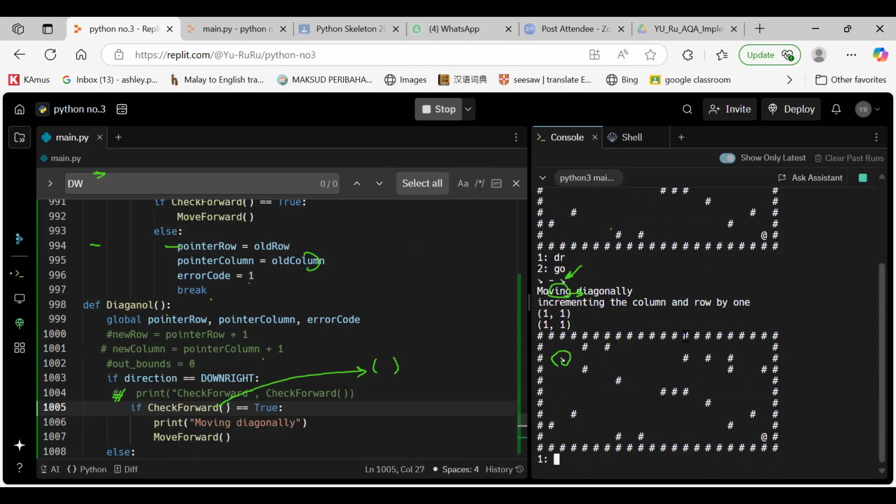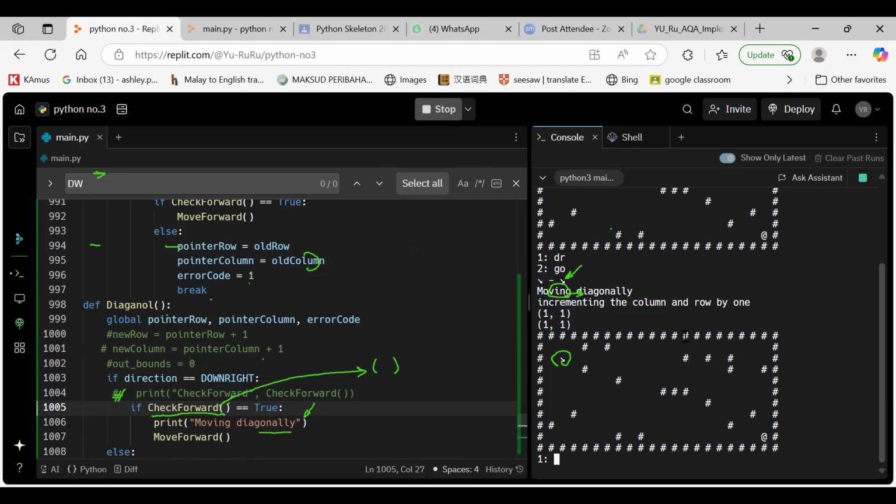So, okay, now does it move? No. Oh, yeah, it does. It moved, right? And we printed. That's why I can only troubleshoot the code based on the print statement. If I don't see a print statement, it means that this was not evaluated to true, so I will know where to investigate.